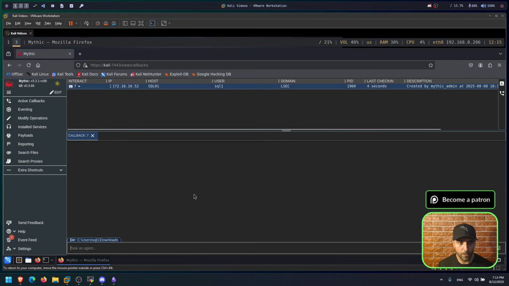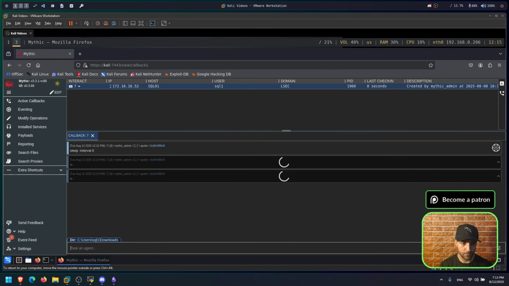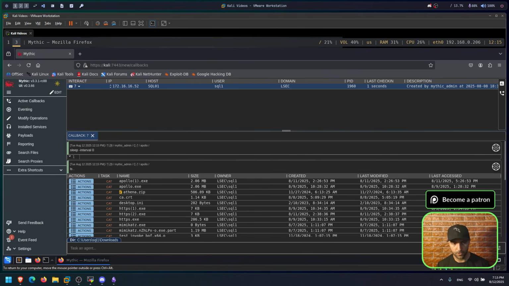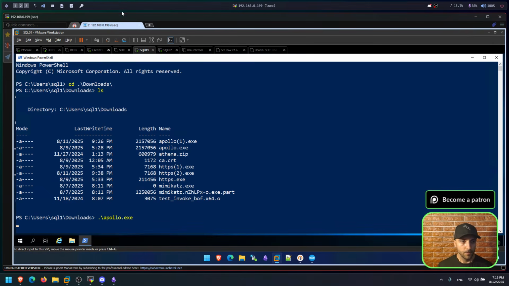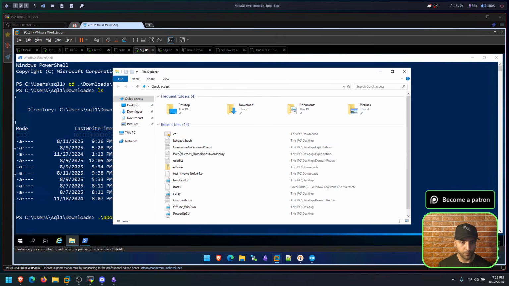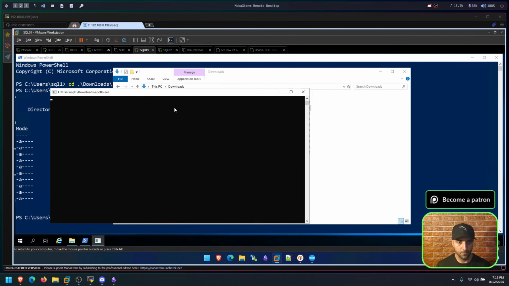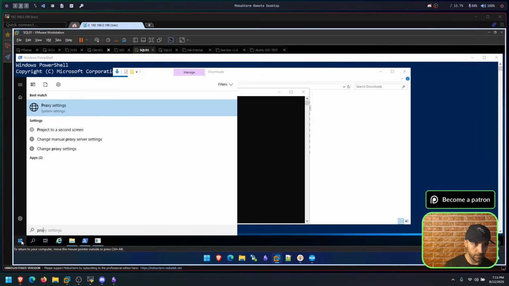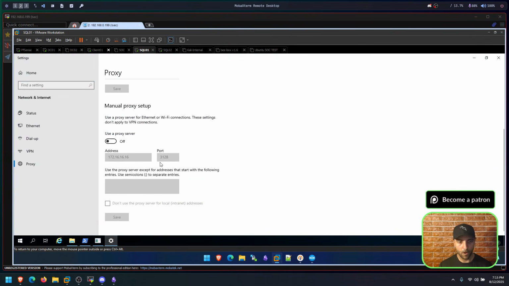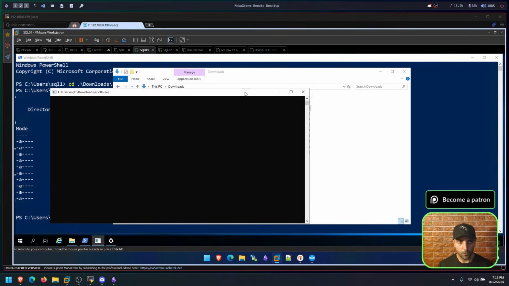Now to make more traffic, I'm gonna simply do sleep 0 and do a bunch of ls just to generate some packets. Then I'm gonna open Explorer, go to downloads, and start it one more time. So here, run Apple, and there it is. Now I want to make sure if I'm first getting to the proxy, and right now I'm not. Why I'm not? We're gonna go into that in a little bit. Okay, so now the beacon is going.